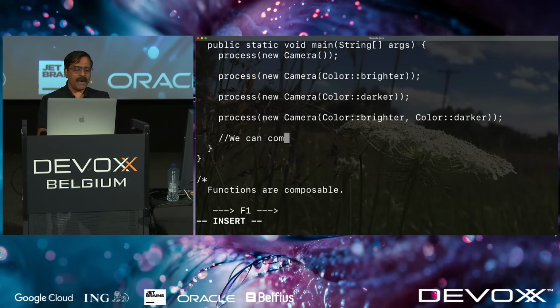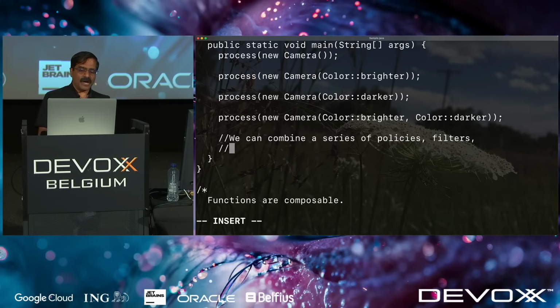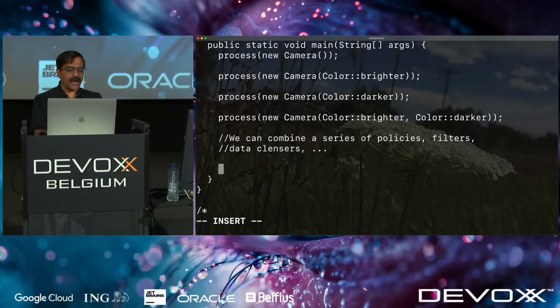So we can combine a series of policies, you could say policies, filters. You could call this one cleansers. Basically, this is like spring filters, if you will. So data, you can say cleansers. You could also say various other things you can combine together. So for example, you could have a function that is doing handle data, but you can say in this case, a mask function.